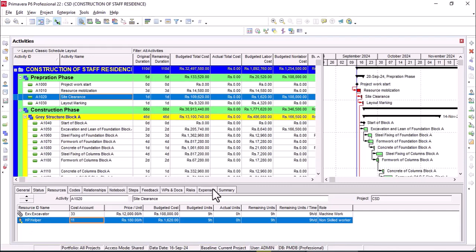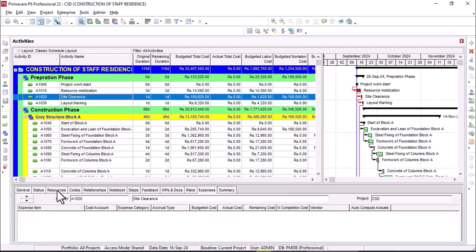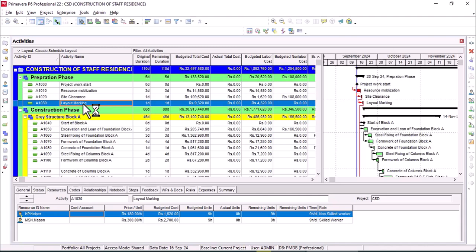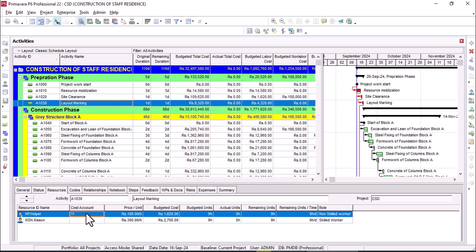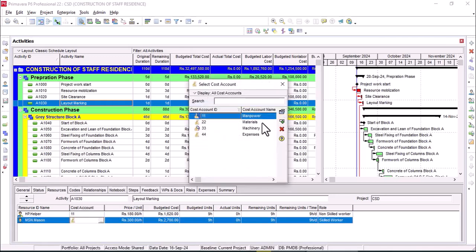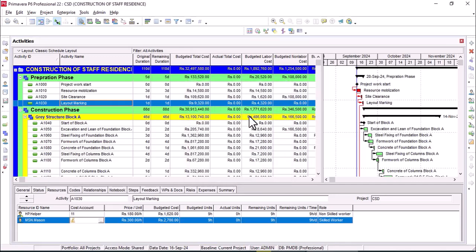Layout marking. Helper is included in the manpower, and mason is also included in the manpower.